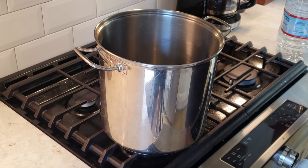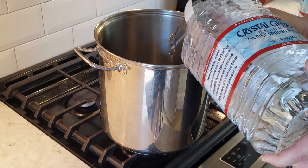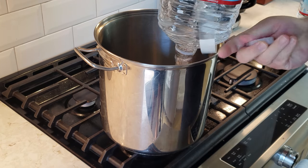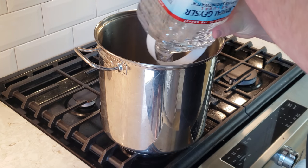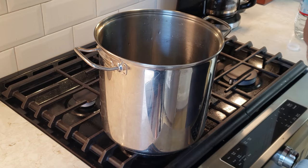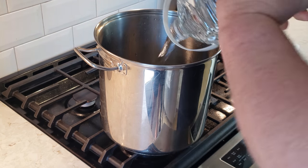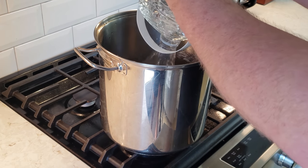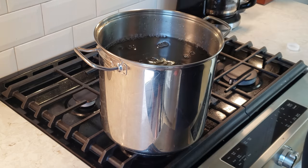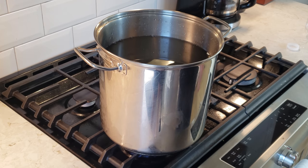Okay, guys, we're over here at the stove. And so what we're going to do now is we're just going to put 2 gallons of water into the pot. These are fresh, unopened. See if we can do the chef's trick of making a tornado. There you go. Super fill. All right, we're just going to bring this to a boil. All right, see you in a minute.